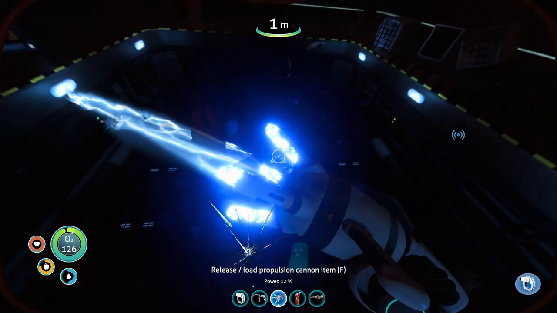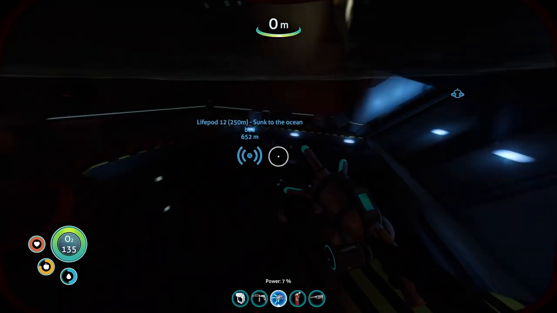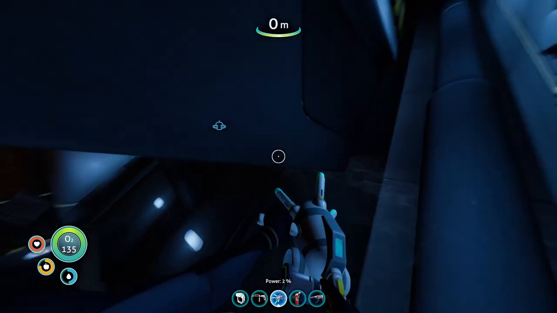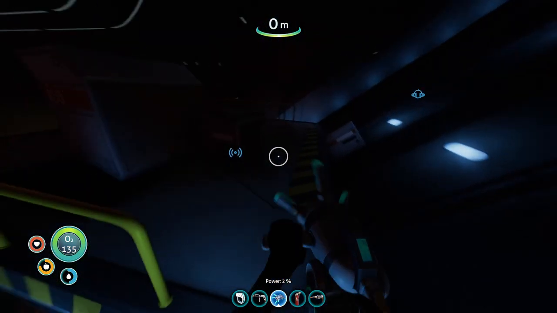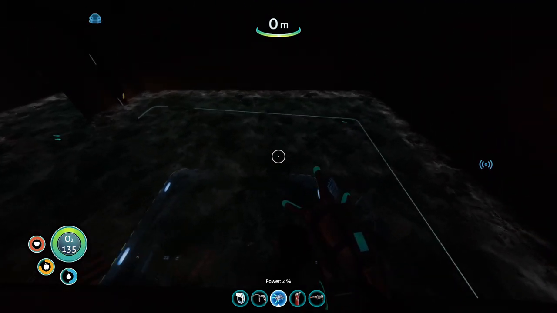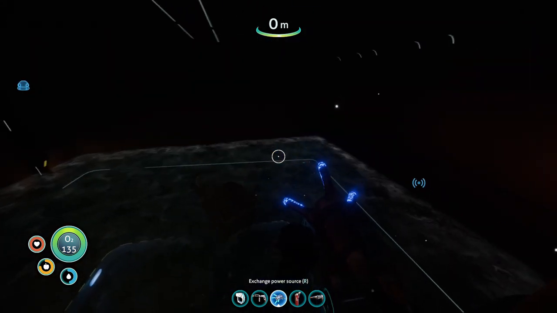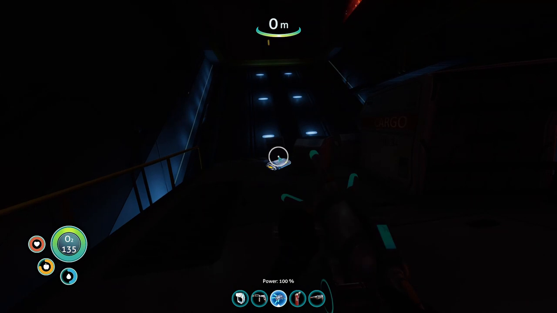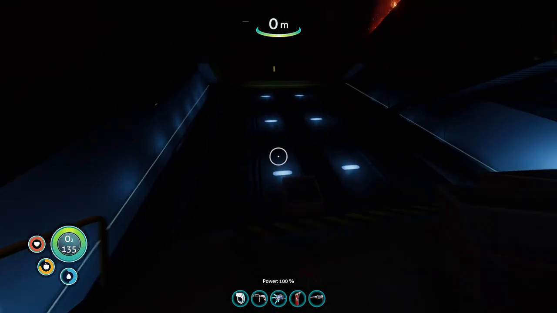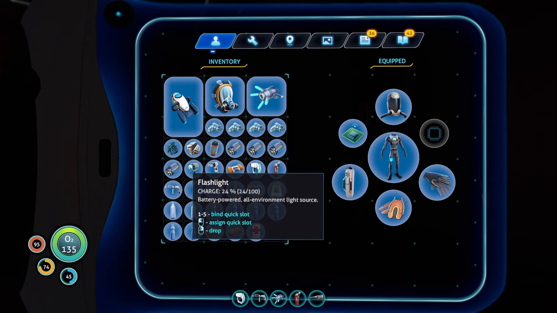No, but there are biter things. That's great. And I'm not in the mood to go on another slaughter spree. That did not go as I wanted to. Where's that empty battery at? There it is. I need a flashlight. That will definitely help.